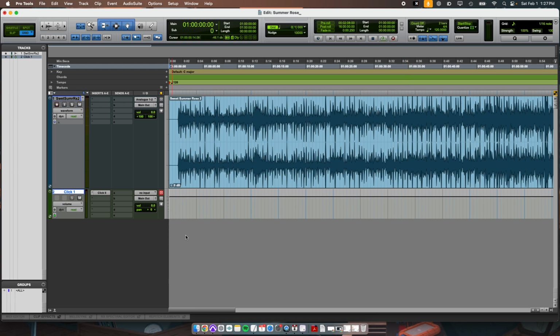So what I'm going to do right now is find the tempo of the song. By aligning it to the grid, as I mentioned, I'm going to have a lot more editing capabilities. I'm going to mute the click because that might throw me off at the beginning. I'm going to hit return to start at the very beginning. Now I'm going to hit spacebar or 0 on my numpad to hit play. And then after I do that, I'm going to highlight my BPM right up here. And then I can tap T along with it to get a good idea of where that BPM is. You'll see the values change in the BPM. Here we go.